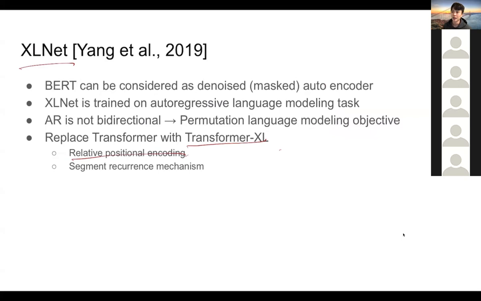longer sequences easily, but if you use relative position encoding, it might be possible to generalize better for longer sequences. And also it makes more sense because what really matters is relative position, not the absolute position, when you are trying to understand the sentence from the human's perspective or probably from the model's perspective. And there were a few other details, but I'll just give you my personal thought.